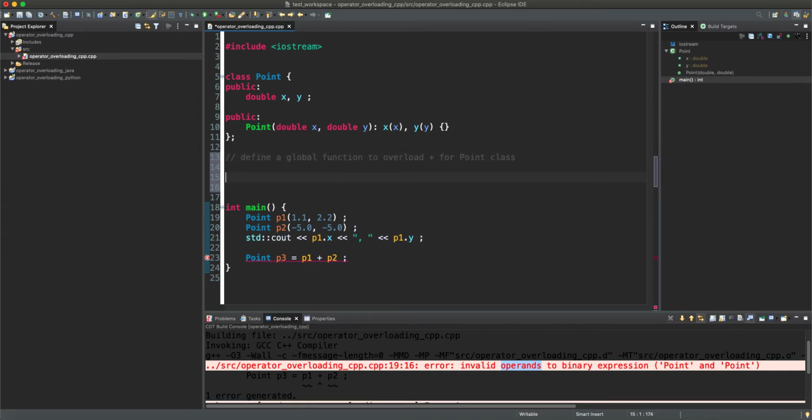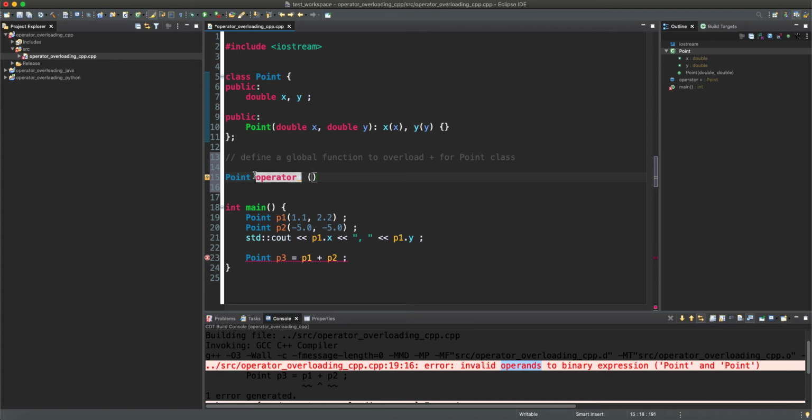All right, so this is going to return a point, and then we're going to say operator plus. You can also add the plus to the class, but usually for the binary operators it's better to overload them as a global function, right?